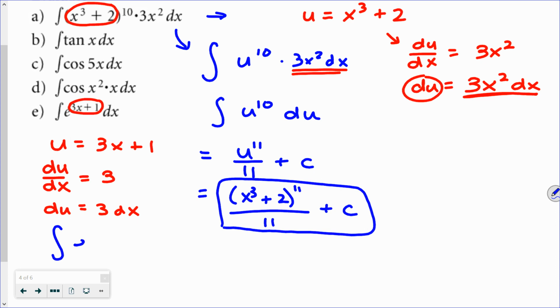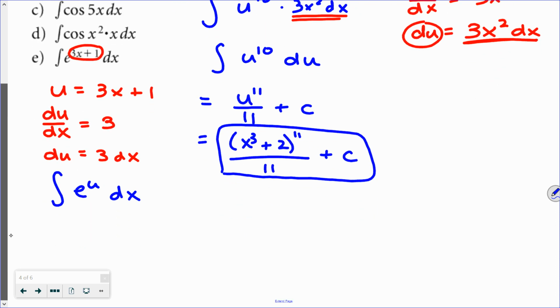I'm going to change it to e to the u power. But I still have that dx there. And now I've got to figure out how I'm going to do a substitution to make this work out. It's dx that I need to replace, but up here it's 3dx that I have in my equation. So since it's only dx that I have in the integral to replace, I want to make sure I have only dx by itself.